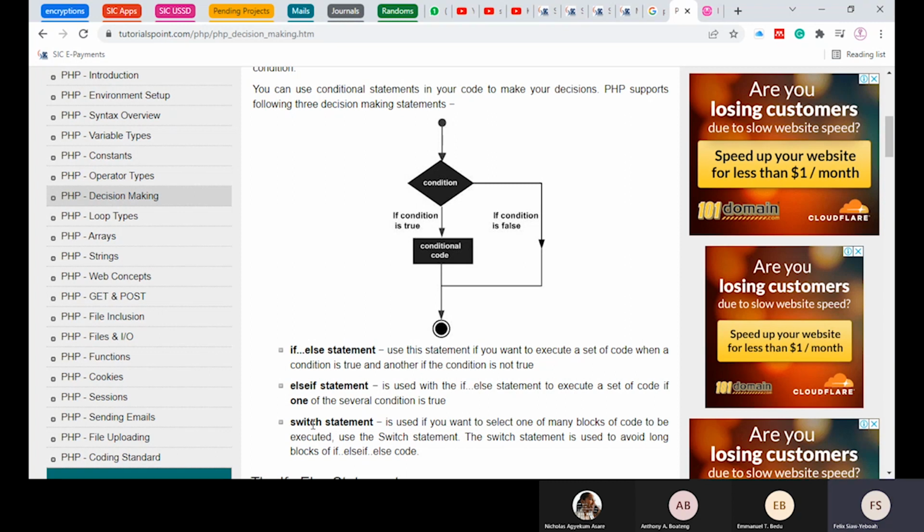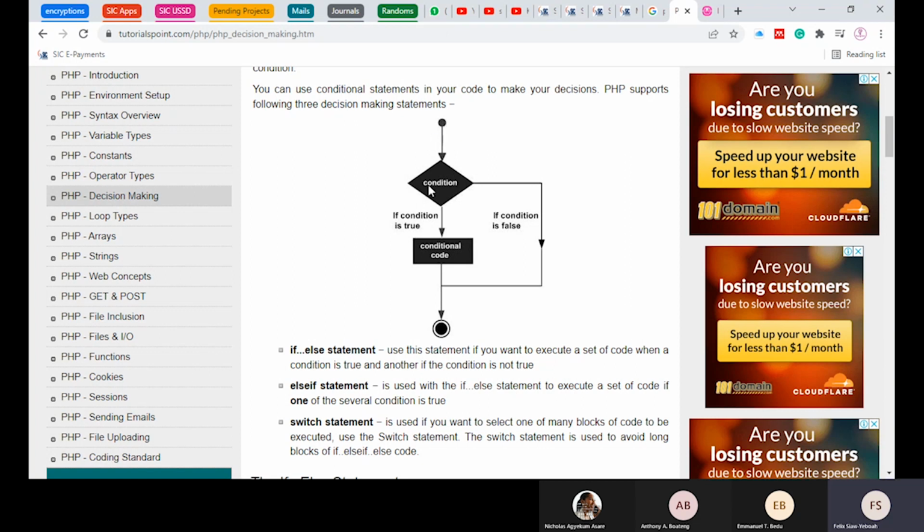That is where I use it, because the switch statement is more powerful to me than the normal if else in writing my APIs. So depending on what you are doing, your condition will determine which of the decision making types you want to use.